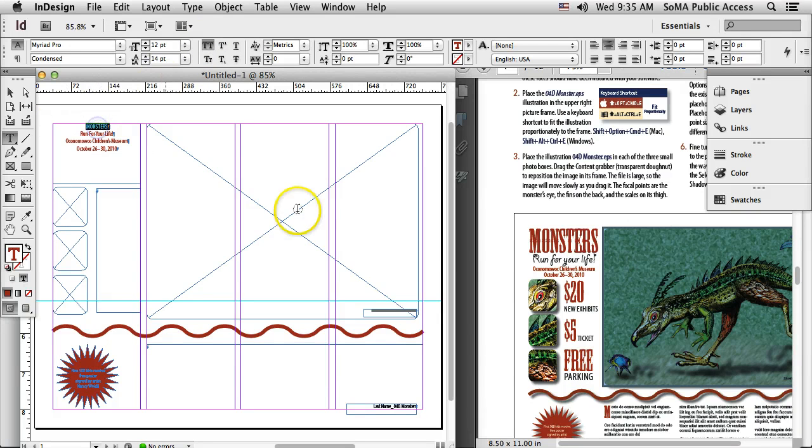Then what I'm going to start with is I think monsters probably takes up the entire width of the text box. And Tyler, is that right, Tyler? You're Tyler? Yeah. Okay.